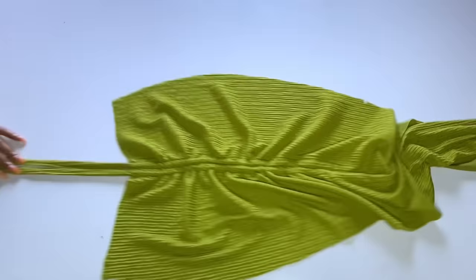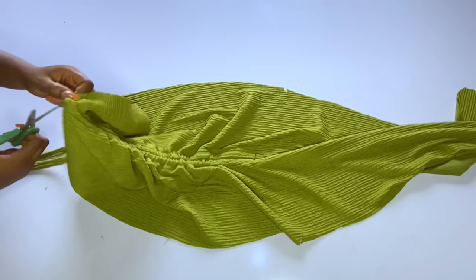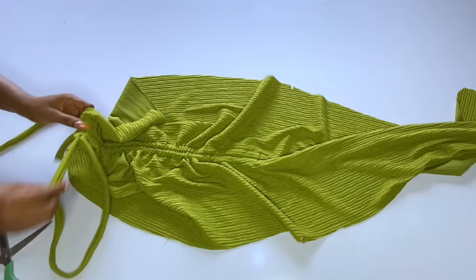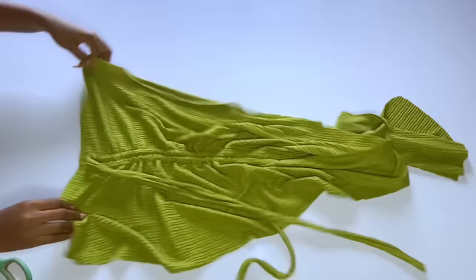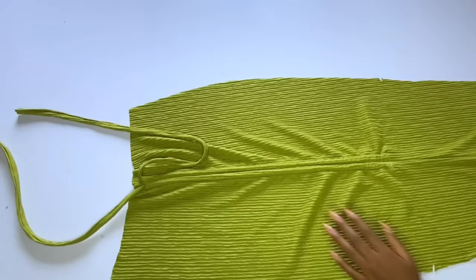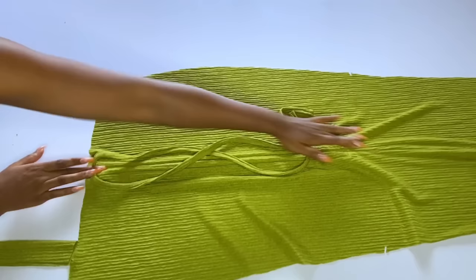I run a stitch to hold down my drawstrings. I open from about half an inch below the half waistline and open the skirt from the right side to pull out my drawstrings — I need that remaining half inch to attach my band. Now I'll join the front skirt to the back. The front of this skirt is longer than the back because of the slash and spread we did.